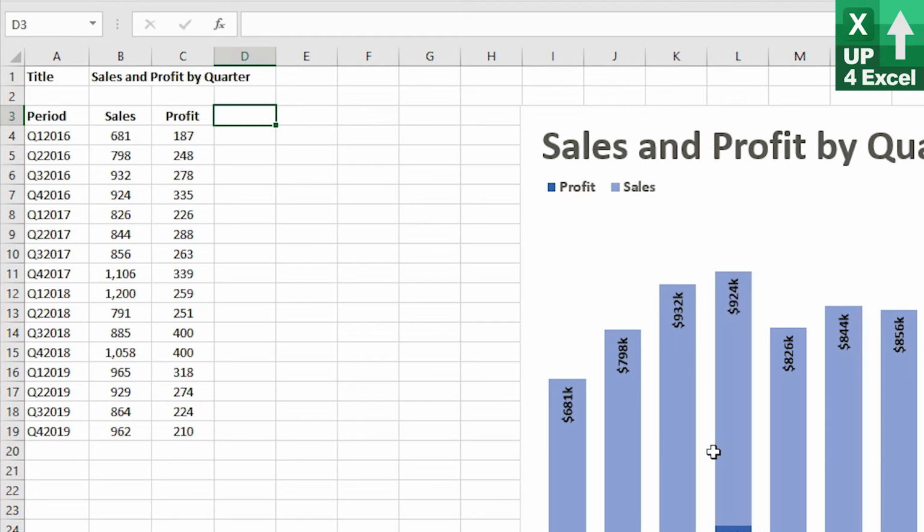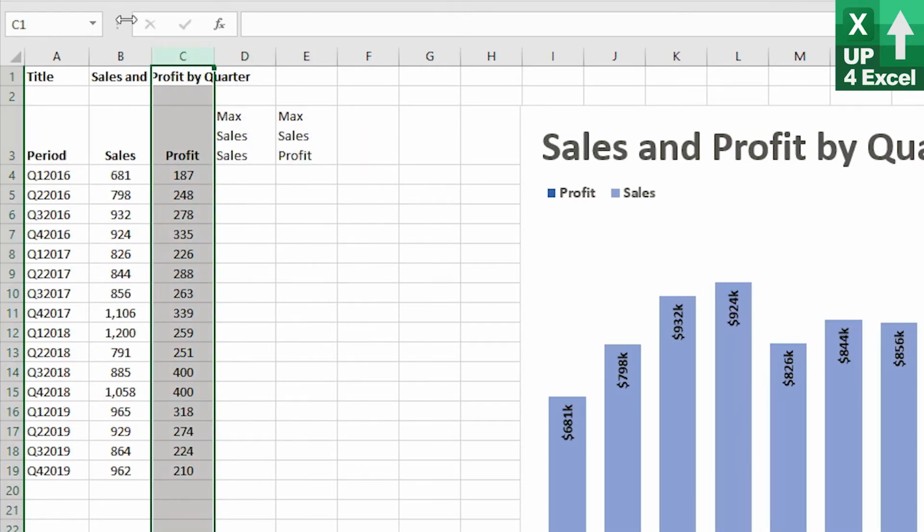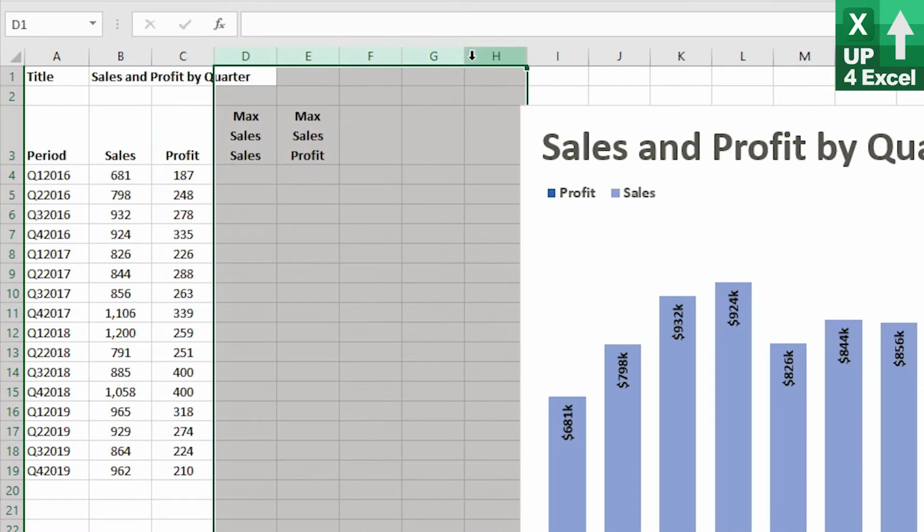And then what we'll do is we'll make that bar take priority over the other series, and it will show on top of it. So if I call this column max sales and max sales profit, I'm just going to wrap them, and we're going to introduce a few more columns in a minute.